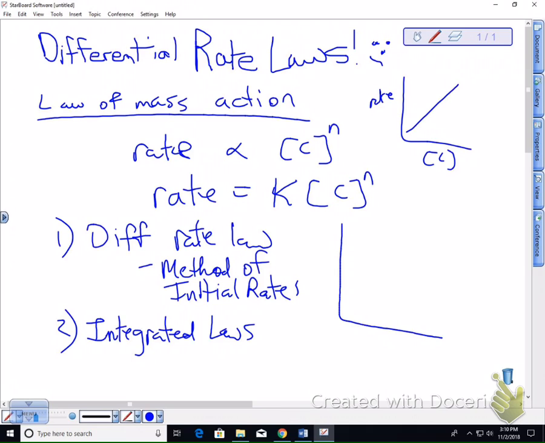Here's the guiding principle. We know that if we graph rate versus time, we've seen that the rate of a reaction drops off as time progresses. As the concentration of the reactants decreases, the rate of the reaction decreases. So in this method, we're trying to measure the concentration right at the beginning and measure the rate right there at the beginning before the concentration starts dropping off. If we do it at that point, then that's like the maximum possible rate at that concentration.